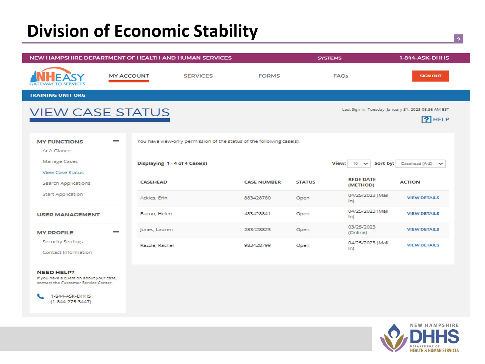When you get to view case status, you will see a list of individuals who you have approved view-only access for. Please note, on the screen, you will have the case head name, their case number, as it shows in our case management system, their case status, and their next READY date and method.